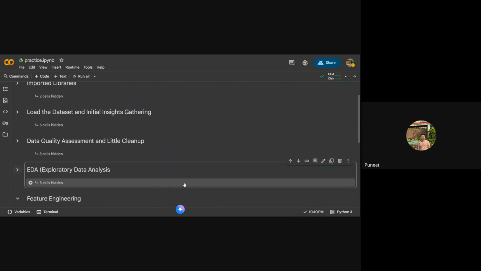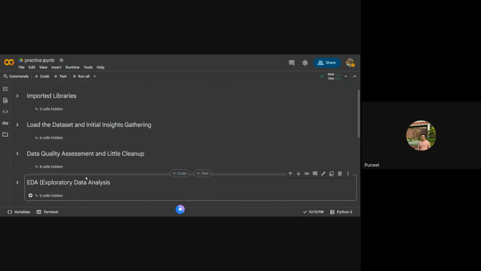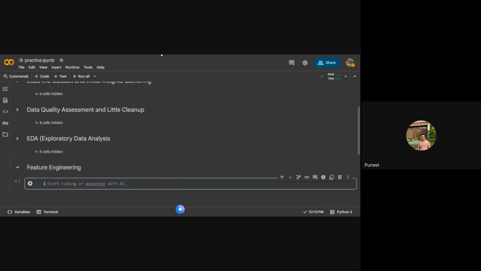Okay. So removing, we have done importing, loading, data quality, EDA, and now we are in the feature engineering part. So again, we will create, prepare target variable.